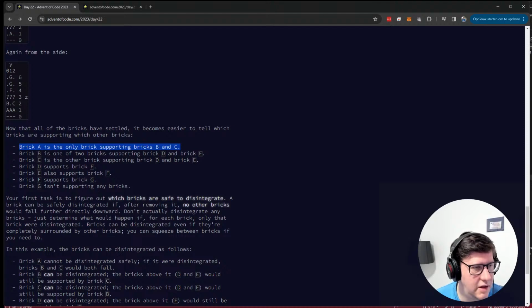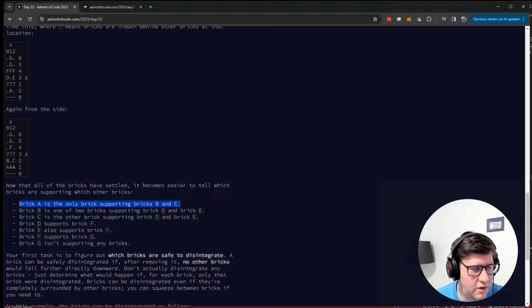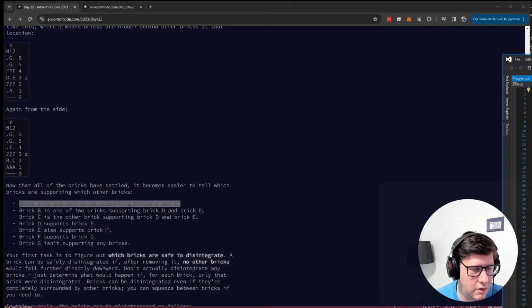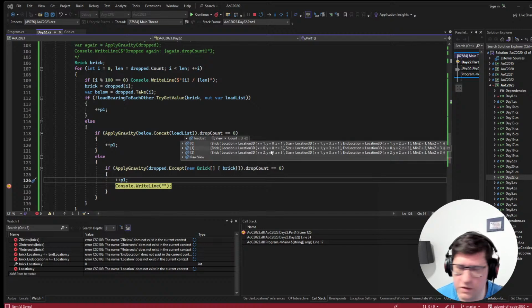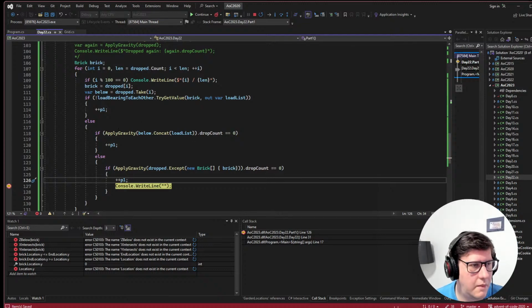B supports D and E, and it is supported by A. So in my code it would return all 3 of those. So the load list should be 3 of them, so yeah. So those are those 3. If apply gravity larger than 0 instead of 1. Yeah, I had that wrong.